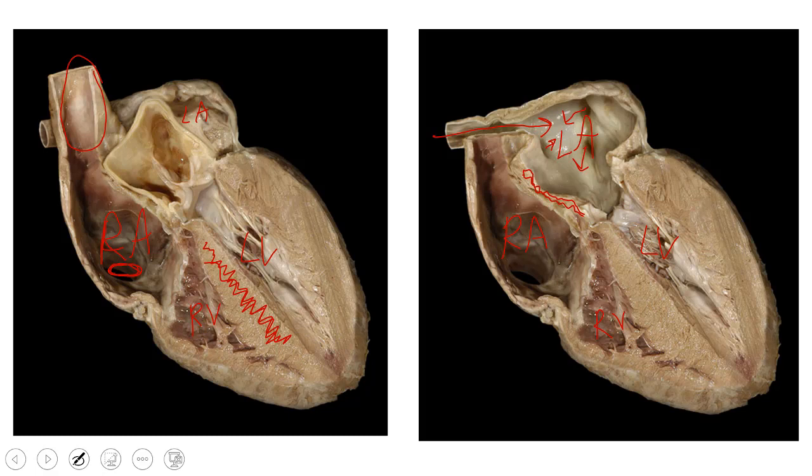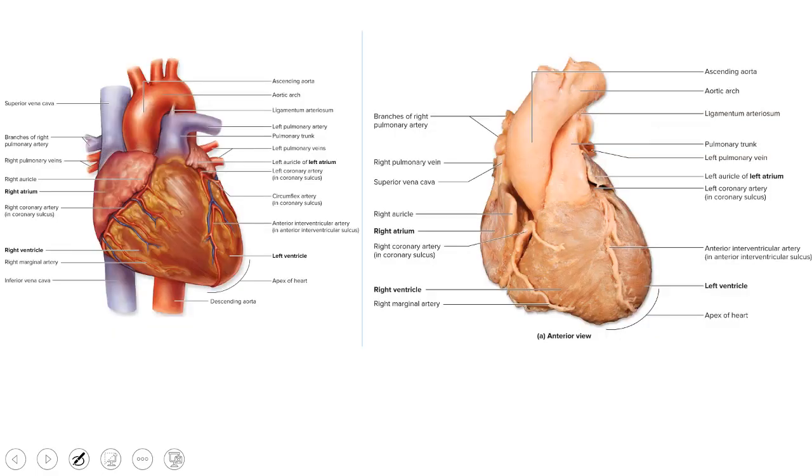Remember, the atria are receiving chambers. They receive blood from veins. The vena cava, that's the largest vein in the body. Again, it brings blood to the right atrium. The ones that I outlined on the right side here are called the pulmonary veins. So pulmonary veins, again, they dump blood into the left atrium. And remember, it's oxygenated blood coming from the lungs. So we can see some pulmonary veins there. Okay, so I think that's good for now for this image.